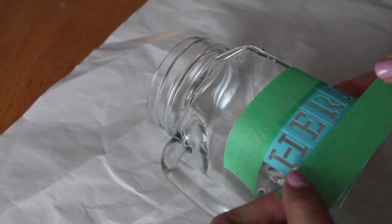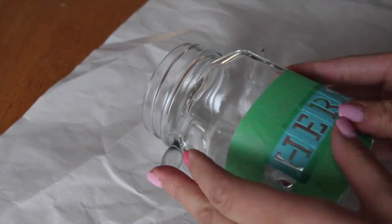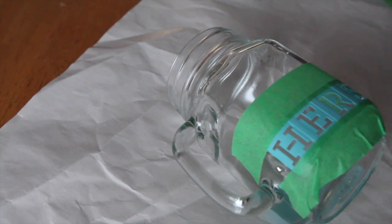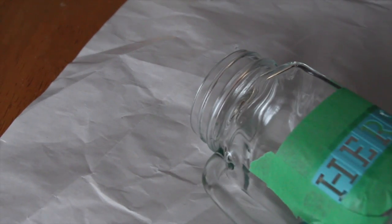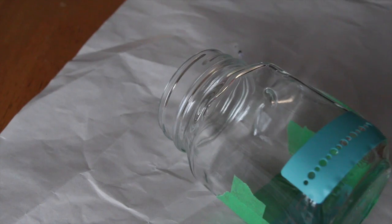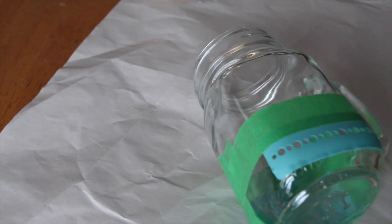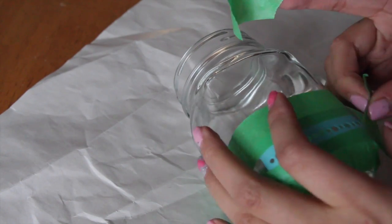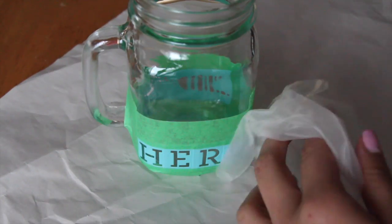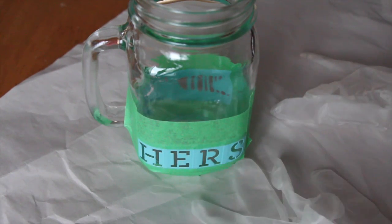Next, I'm taking some painter's tape, and I am just taping off the edges where I don't want the etching glass to touch. I am taping around the design so that the etching glass doesn't get anywhere else, and then I'm doing the same on the back. If between the letters there's any spacing, you might want to tape off those areas as well, just to make sure that the etching cream doesn't get through and seep to the inside.